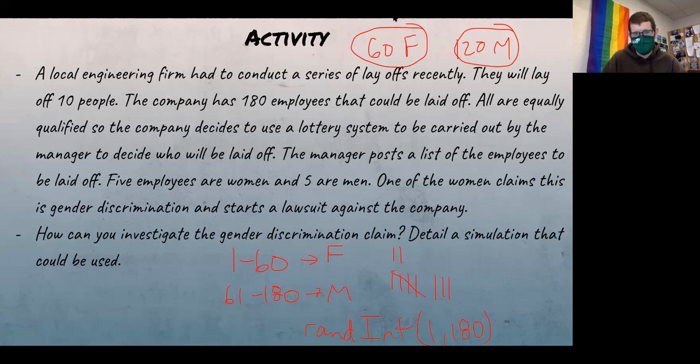Okay, so what I want you guys to do is I want you to do this on your own a few times. If you understood that simulation, you can keep track of how many females were laid off. All right, so keep that going. If you can do a few simulations, we're not going to tell you exactly how many you have to do, but since there's so few of us, if you get at least a few of them done, then we can record on the next page the dot plot.